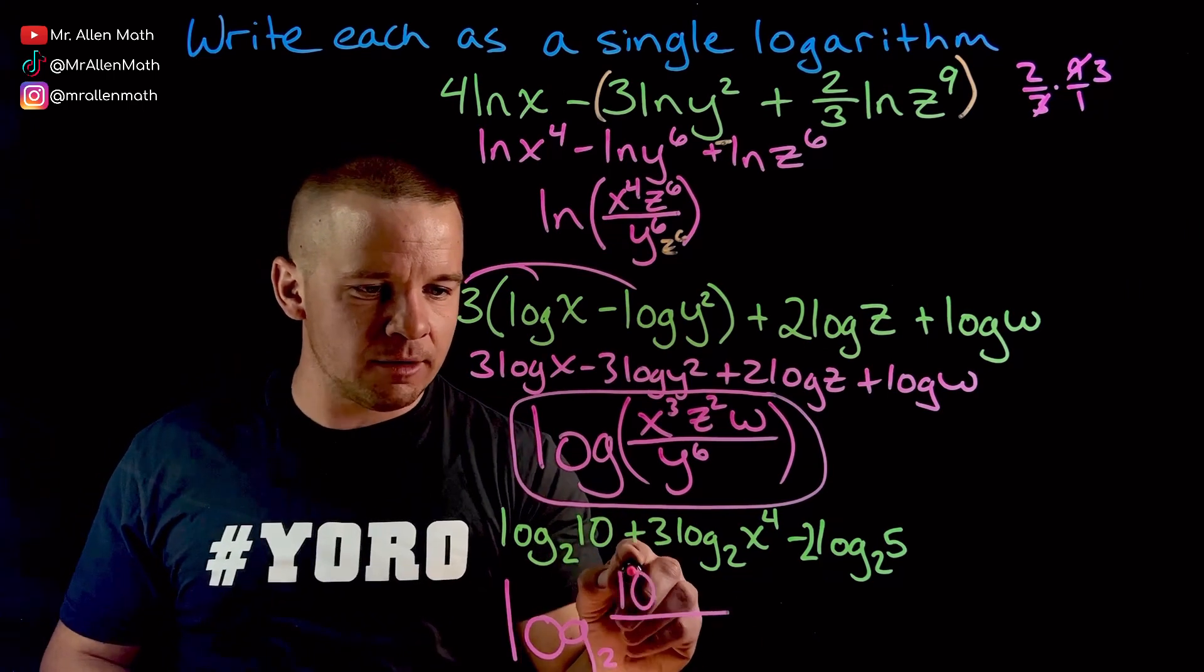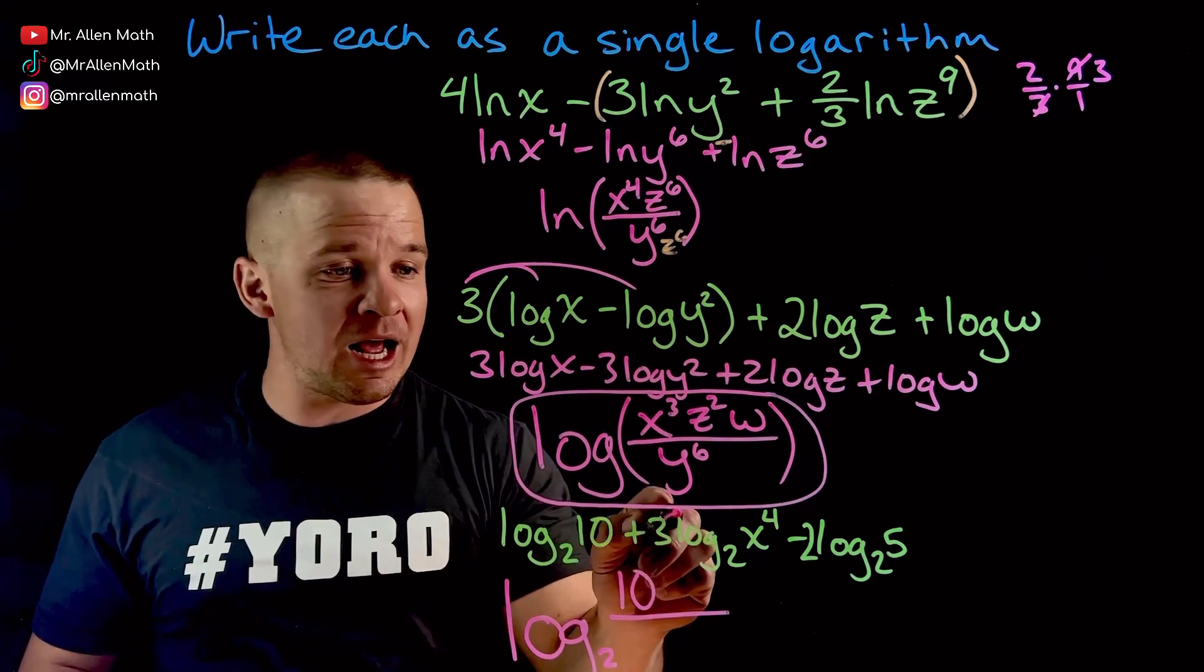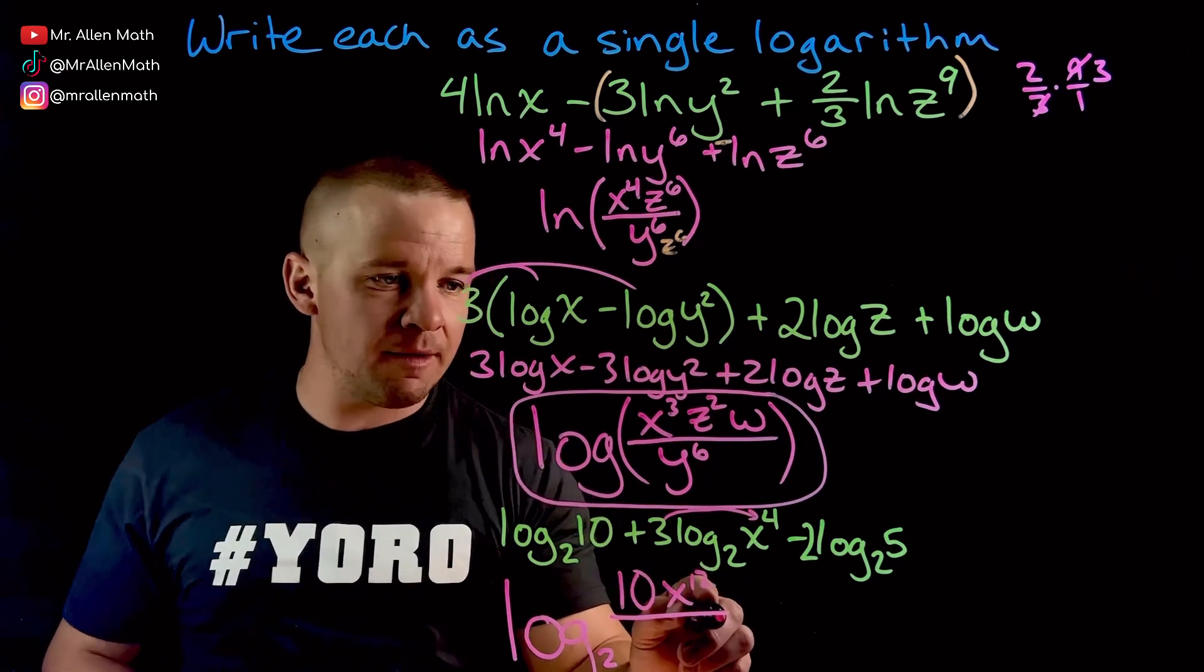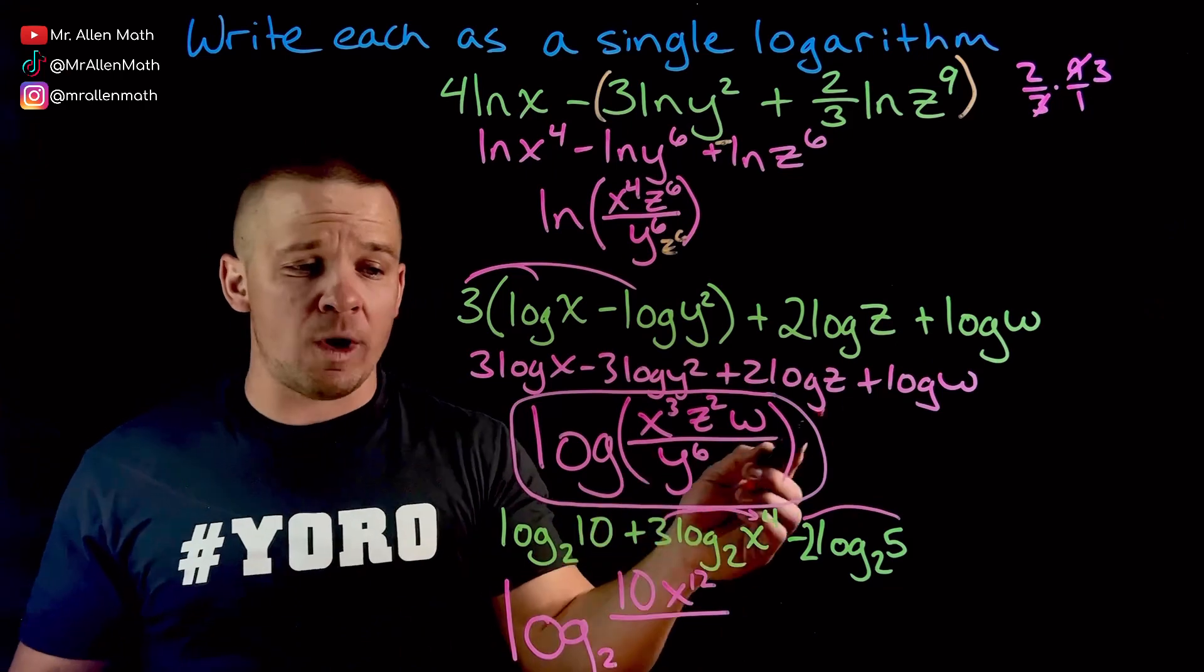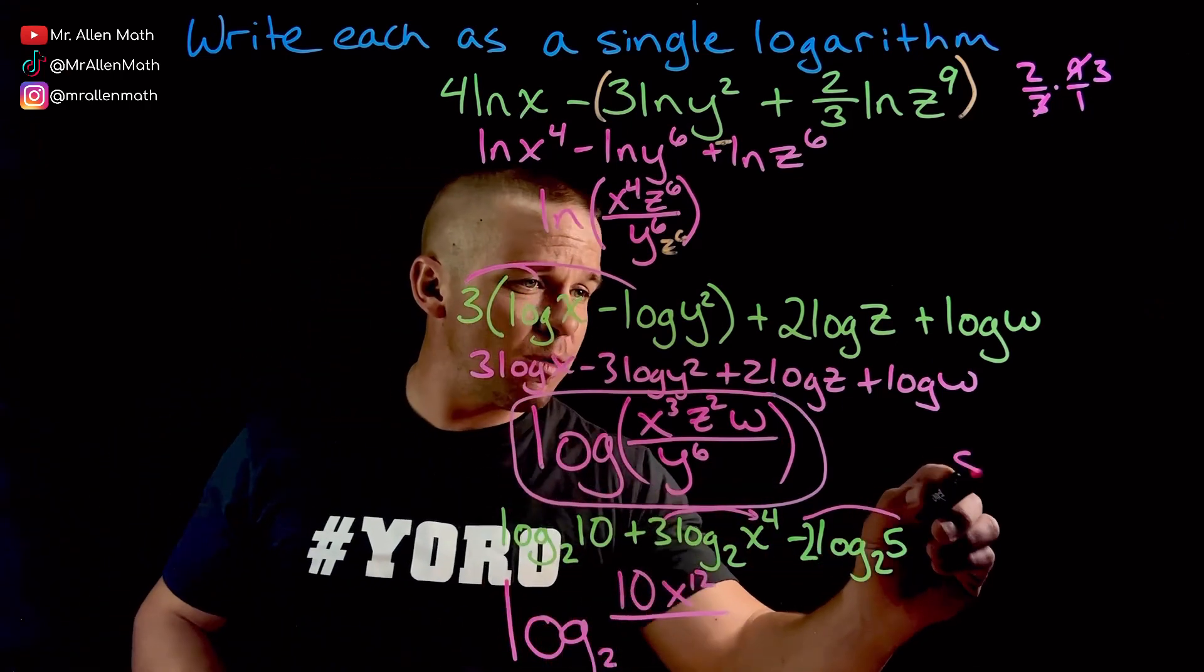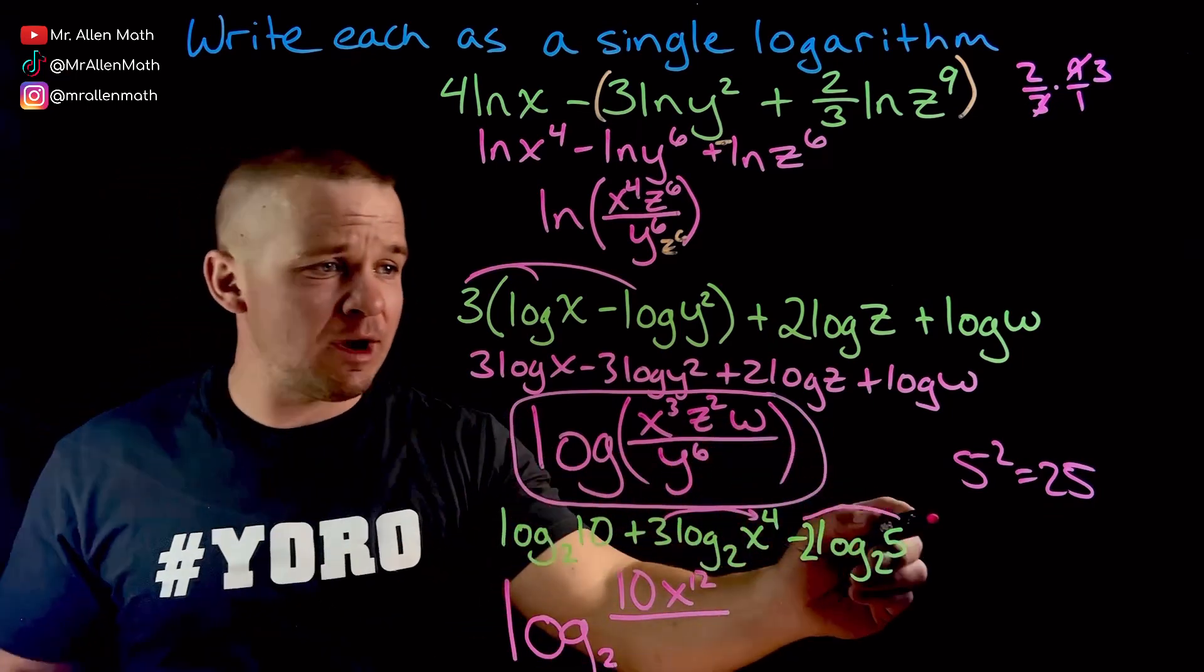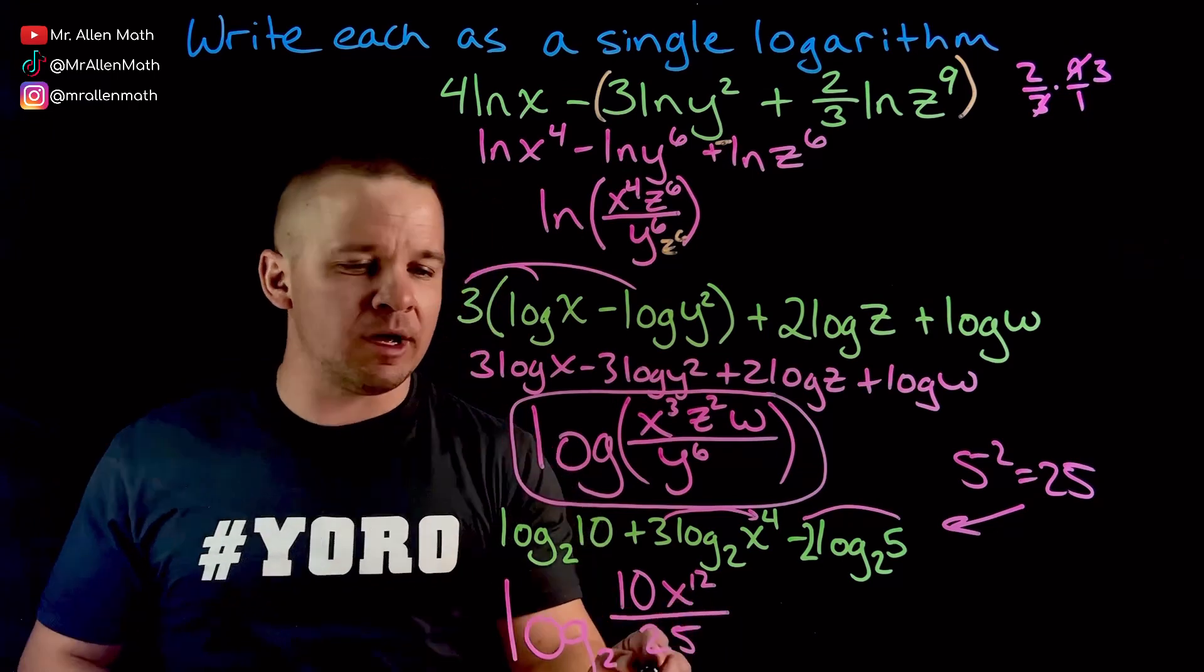That 10 is going to go in the numerator. I like that. This is positive. So it's going to go in the numerator. I got to bring that exponent up with that four. That's three times four is 12. So X to the 12th. And then we have, well, that two needs to go up to the five. That'd be five squared. So five squared, five squared is 25. For those of you that want to see that, that's what I got going on right there. So I'm going to have 25 in my denominator.